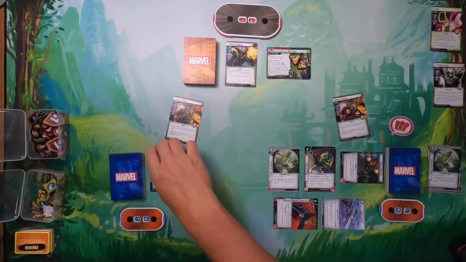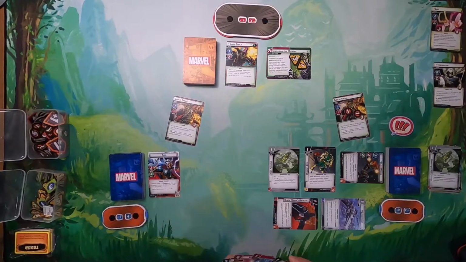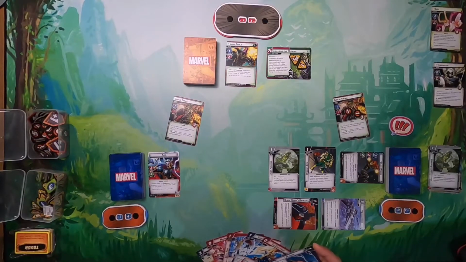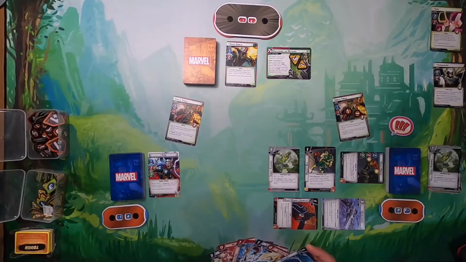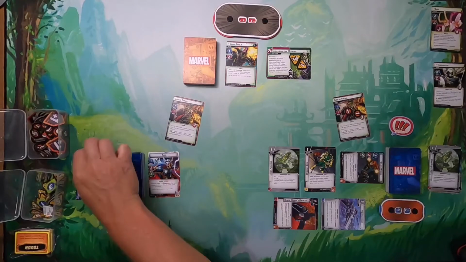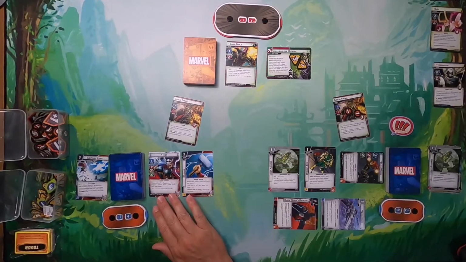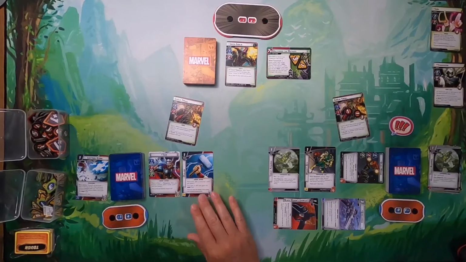Okay, so let's go ahead and flip to Thor. And ooh, Thor gets +1 attack and gains the aerial trait. Okay, so I'm gonna burn Lightning Strike to get Mjolnir out. So now I have +1 attack and the Lightning Strike.